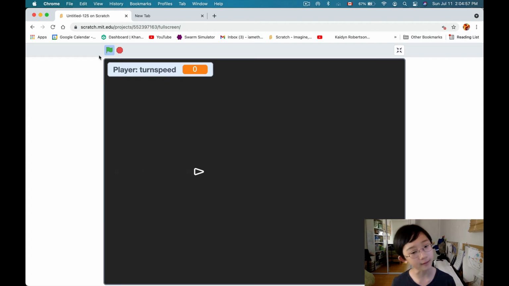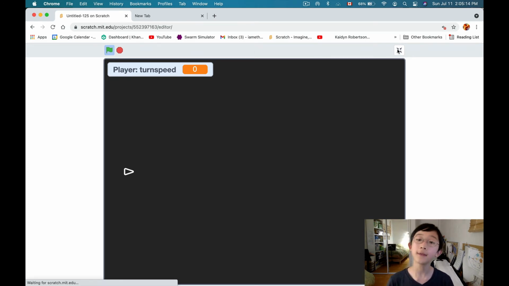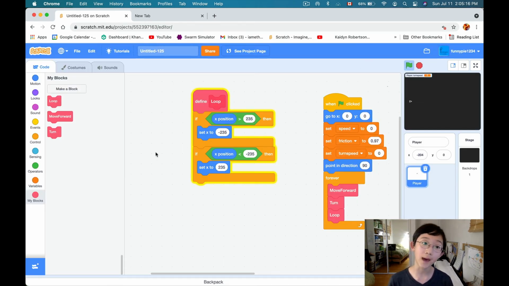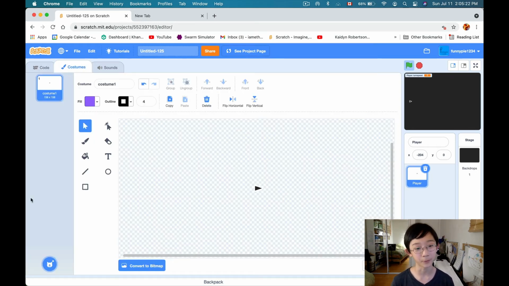Yay! But notice, this is kind of an annoying bug that it just jumps without being smooth. Like, watch this. It just jumps instead of going off the screen, waiting a little bit, and then popping up on the other side of the screen. Now, that is a feature of Scratch that all coders hate. No, I'm just kidding. Some people really don't like it.